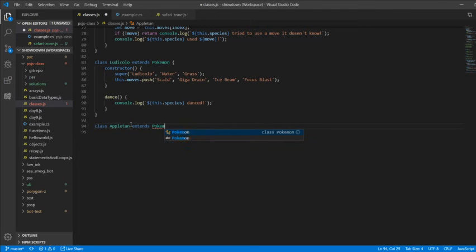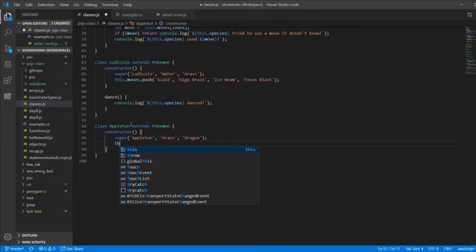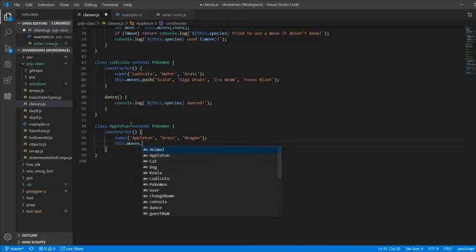Extends Pokemon. So we're going to do our constructor again, and this is going to take no arguments because we don't need any, at least I don't feel we need any for this example. You can add some, of course, if you want to. It's very flexible. Grass, dragon, this.moves.push.